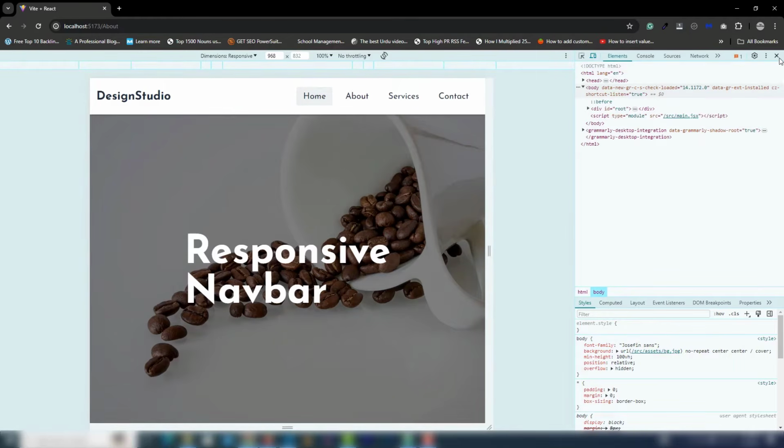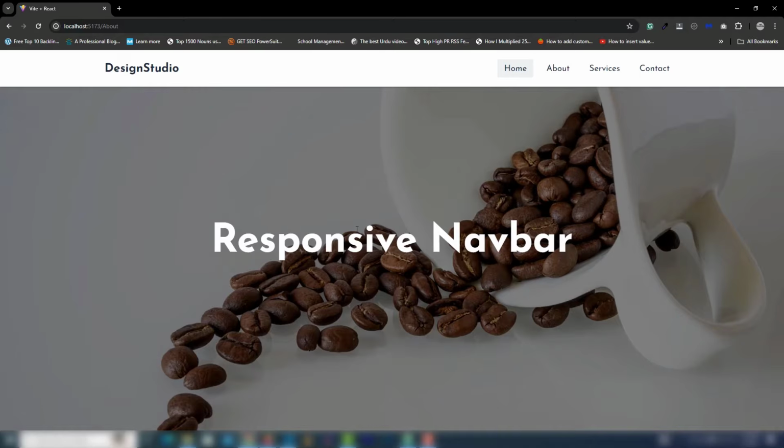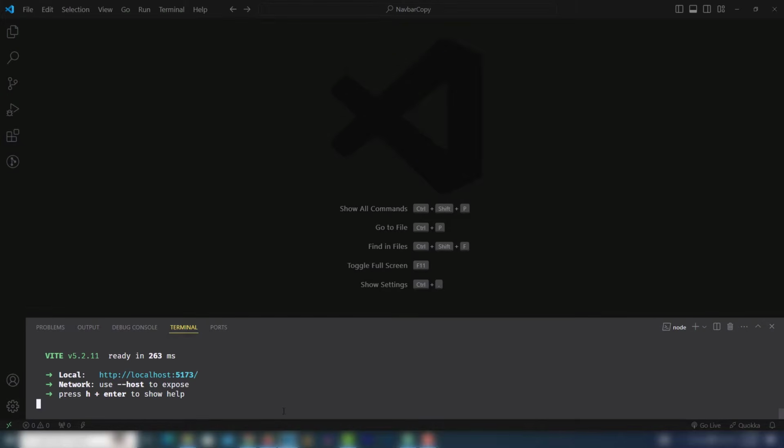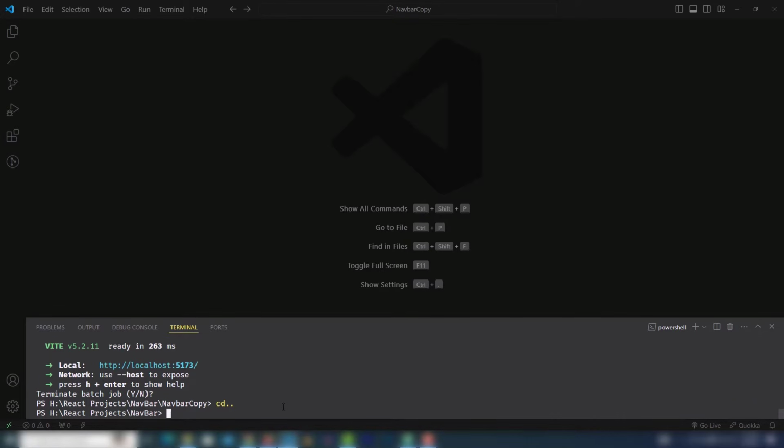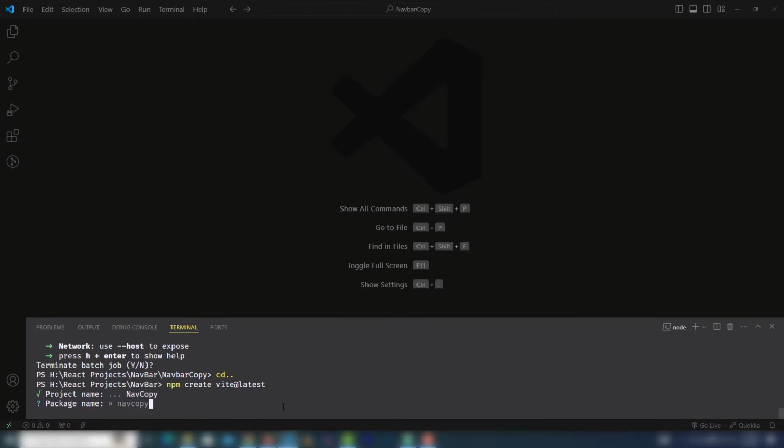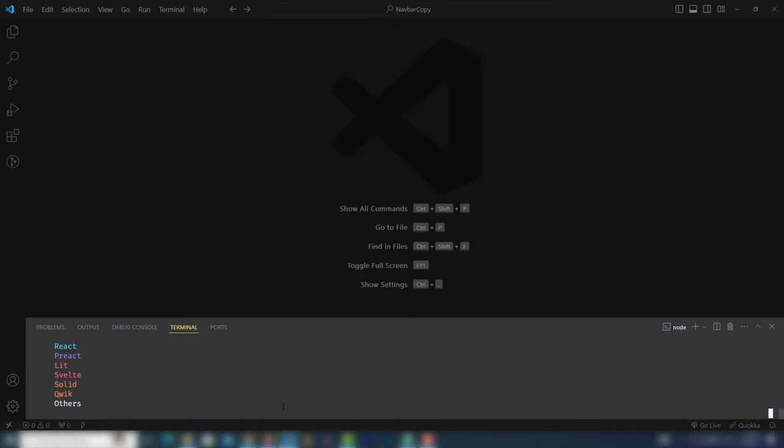So let me share with you guys an easy method you can use to create a responsive Navbar. I go to my code editor and start my project, and I will use npm create vite, and you should choose the project name. So I'm going to use nav copy, and the package name is also nav copy.